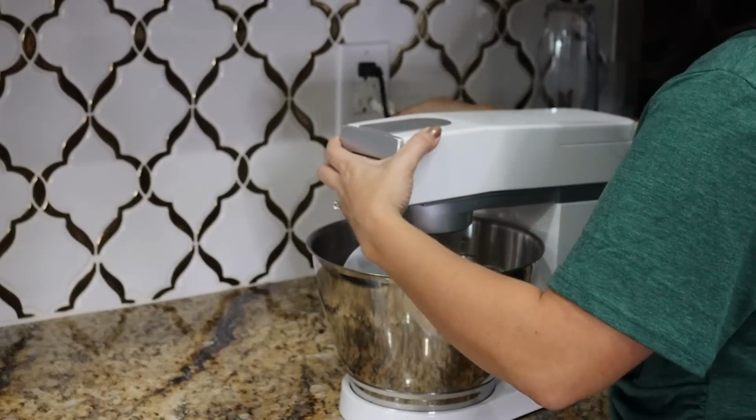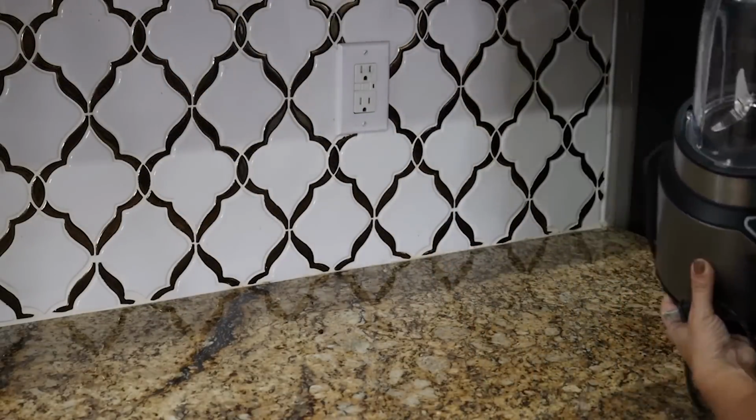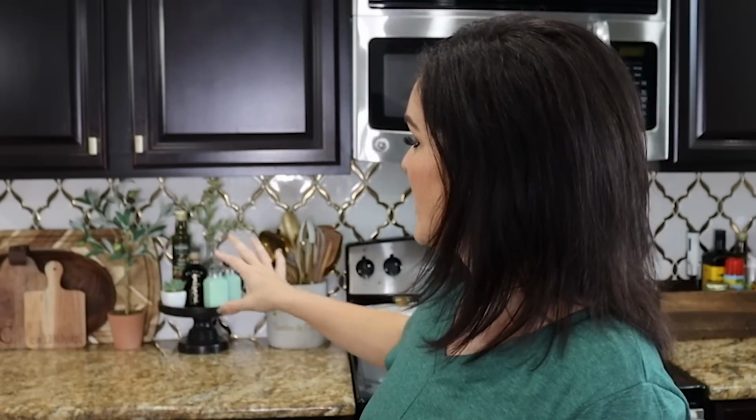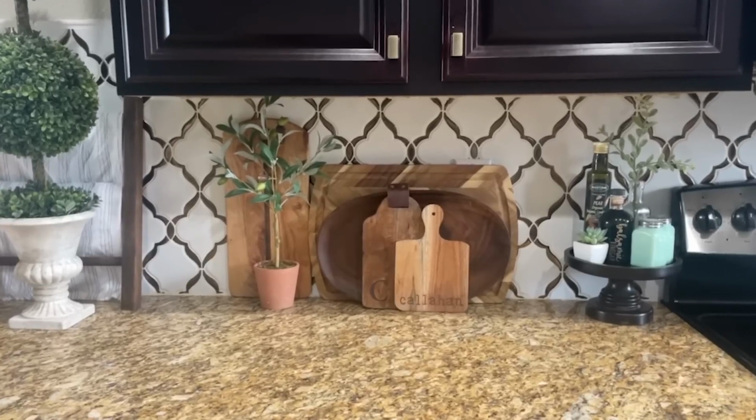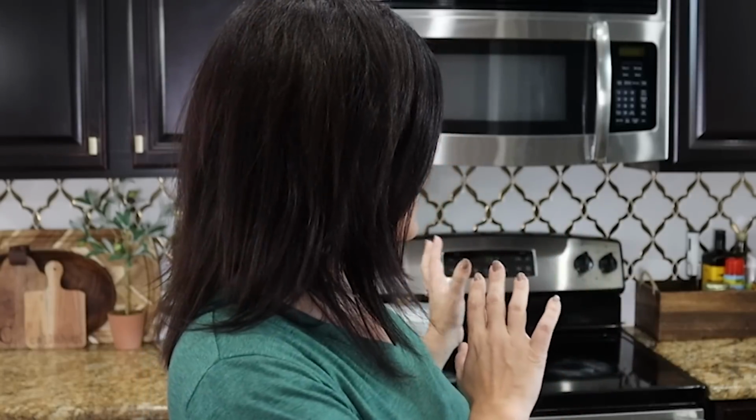We're going to move that into that closet and get that off, as well as the blender, and we're going to try to remove a lot of the stuff and clear it out a little bit. Then we're going to group things together, because I do like my collection of cutting boards, so maybe tightening that up a little bit. I really do like this area a lot, but I want to simplify it a bit, and that comes with the purge, that comes with relocating items. So we're going to start clearing this out and getting rid of some stuff.